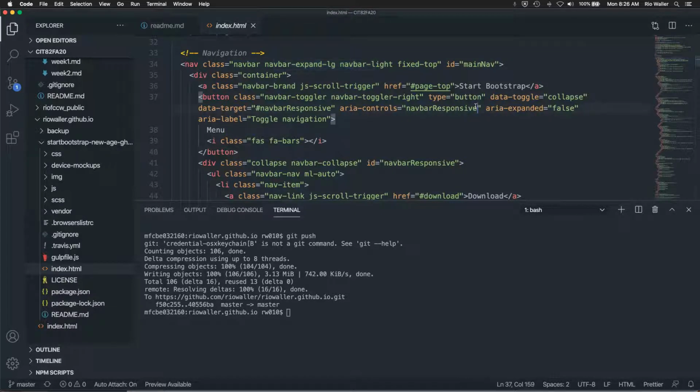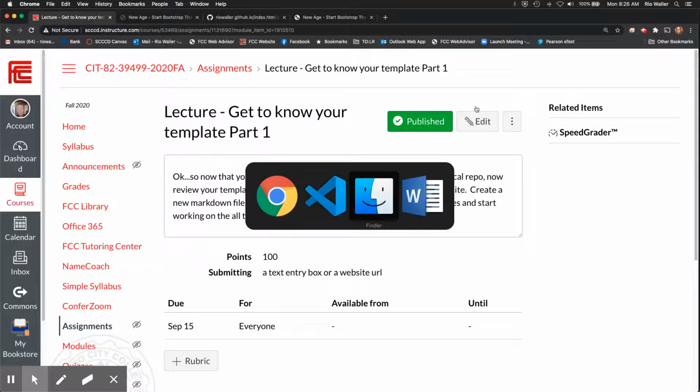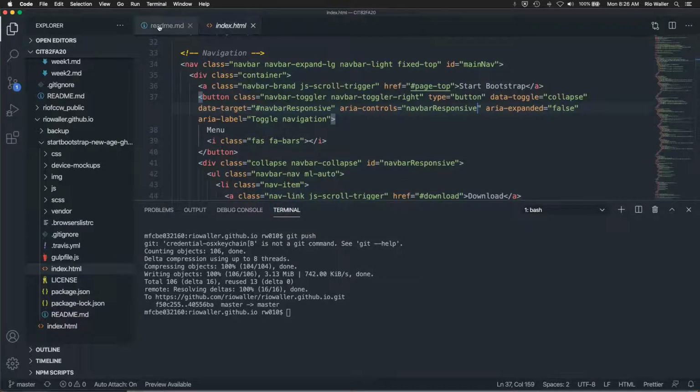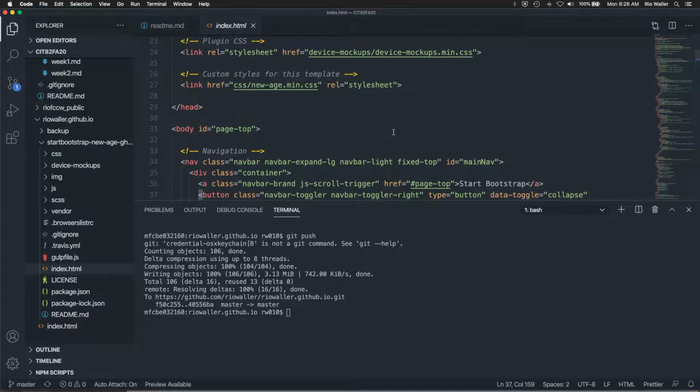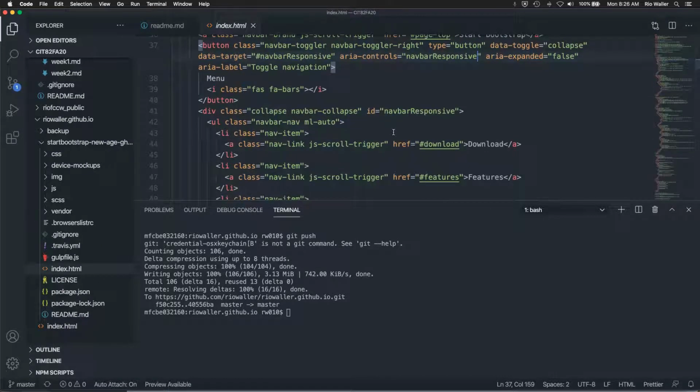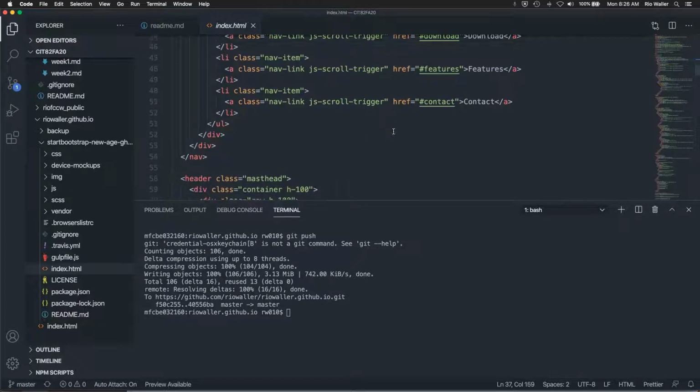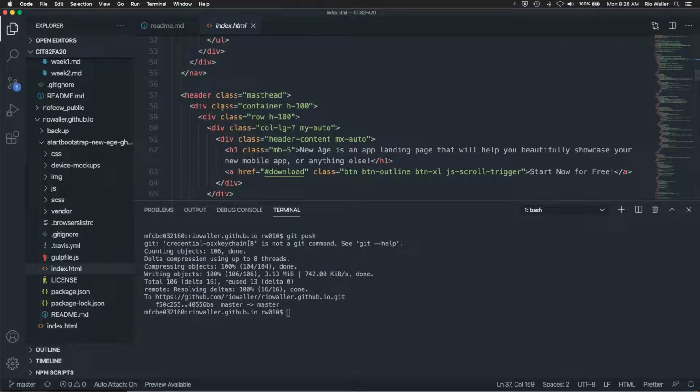Again, we've covered some of this. So to submit this file, let me go back here. I would see the analysis of at least half, right? Now, again, this is probably the first part of this takes a little more. So maybe if you do a little less, I wouldn't be crazy, but I definitely want to see the very beginnings of the HTML, because that's really where a lot of stuff is happening. Some of this stuff starts to duplicate as we move down, but it's like, what's masthead? What's that doing? What's the container? H100. What is that class doing? And we know that these are bootstrap classes.